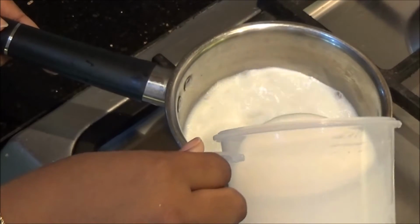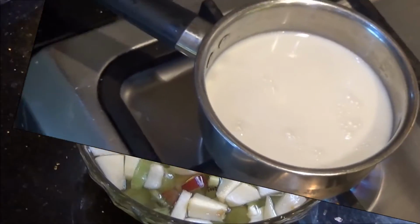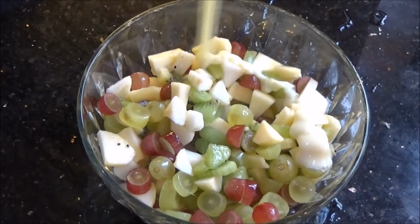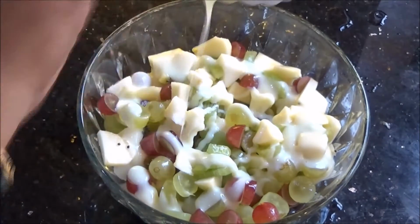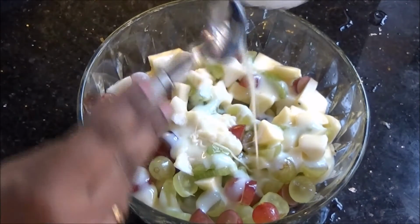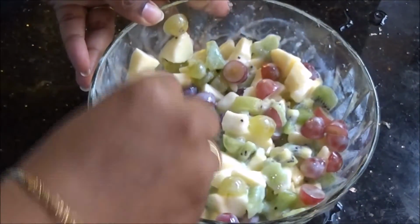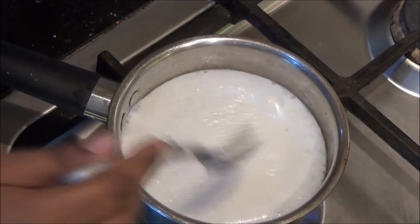Next, in a pan, I am going to add the remaining milk and allow it to come to a boil. So while this is getting hot, I am going to drain the sugar syrup from the fruits, and add the 2 tablespoons of condensed milk, which is quite optional. I like the flavor personally, so I am adding it. If you don't like that, you can skip it and just use plain fruits. So after adding the condensed milk, I'm going to mix it all together so that it's spread evenly, and keep this also ready. Now coming back to the milk, it has started to boil.